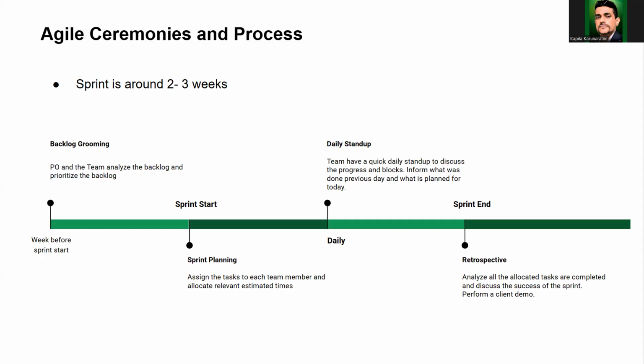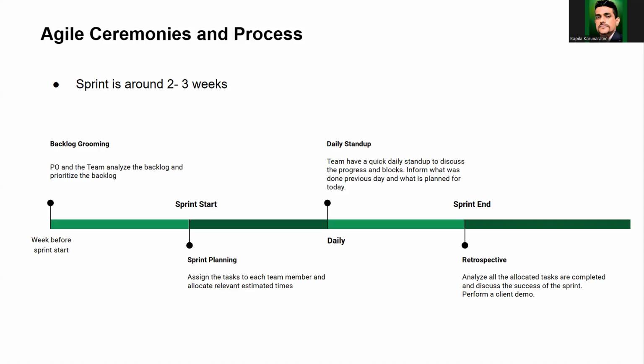The first thing is we need to groom the backlog. That means we need to define the backlog and come to a conclusion. This is what we have to do, and we will identify which user stories we will deliver in the first sprint, second sprint, third sprint, as a rough plan. That's backlog grooming, and it happens in sprint zero. Once the backlog or requirement is clear, the team will usually start from sprint one onwards.